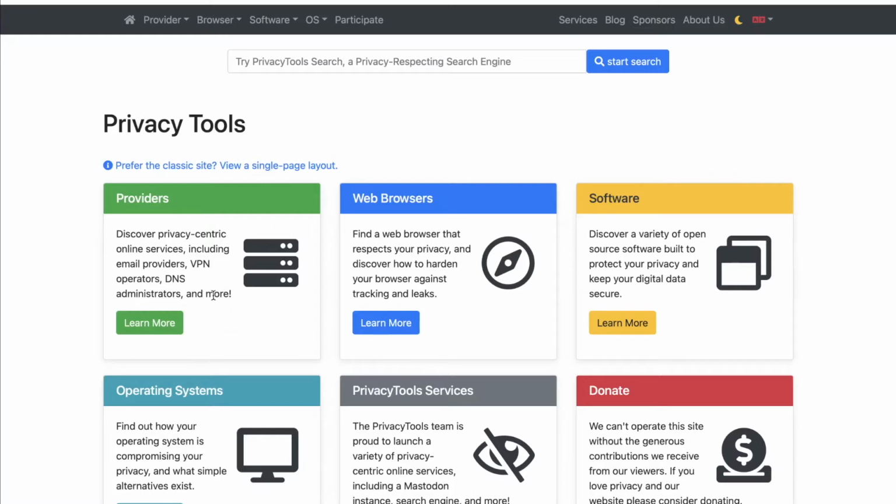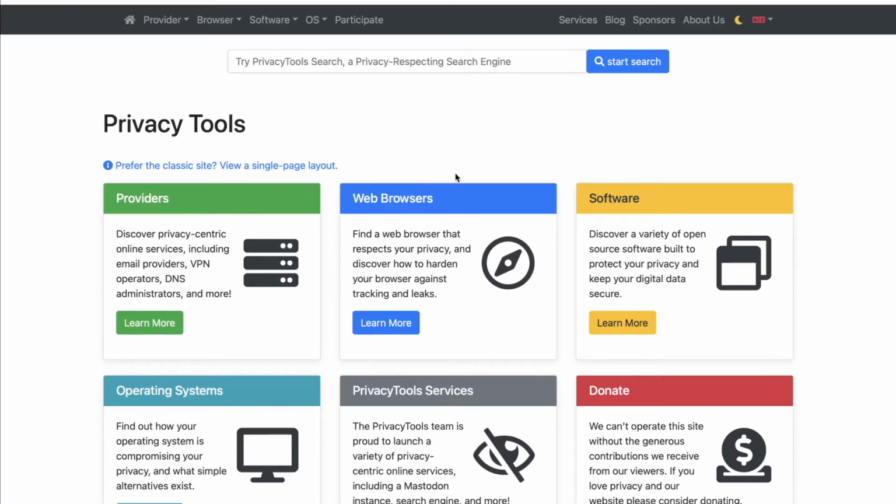Then we have DNS. DNS stands for Domain Name Service, and all your requests. So I went to PrivacyTools, this website. The DNS provider where I sent this DNS request can keep logs. So they can see exactly from my IP which kind of websites I'm visiting. And if I have a problem with that somehow, then I can go for OpenDNS or a different DNS provider. So this is with providers.